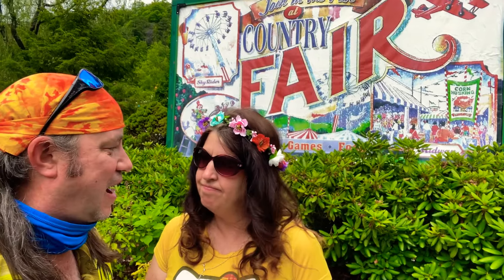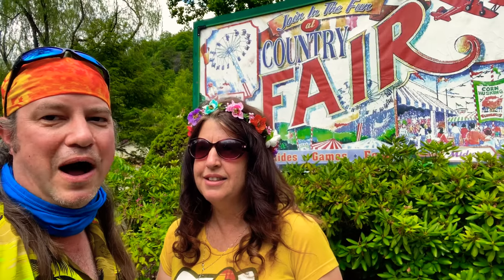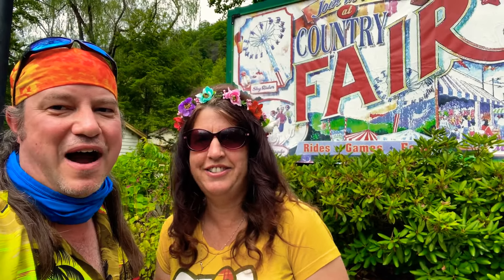Dollywood has reopened and there seem to be a lot of questions about the kids rides — whether they're open, and some may not be open. We want to try to get all those questions answered, especially right here at Country Fair, where there are a lot of kids rides and family rides. We're also going to check out Wildwood Grove, so kick back, start dreaming, and let's go on a kid ride Dollywood adventure.